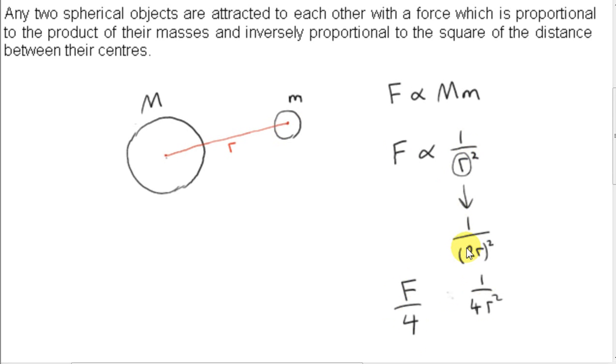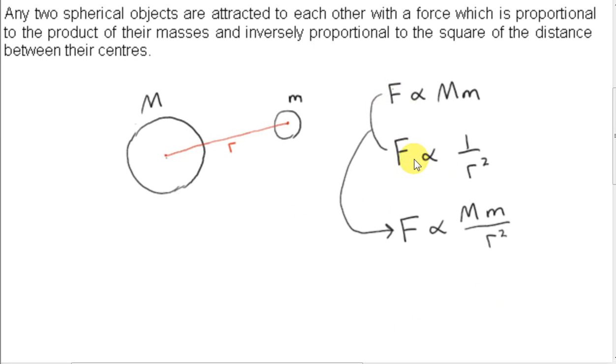And we can imagine replacing little r with 3r, multiplying the distance between the centers by 3. Well, we're going to get a 9 here. So the force now will go down by a factor of 9. So the force will only be 1/9 as strong. So that's what is meant by the gravitational force being inversely proportional to the square of the distance between the two masses. In general, as the distance goes up, the force will go down in this inverse proportional relation.